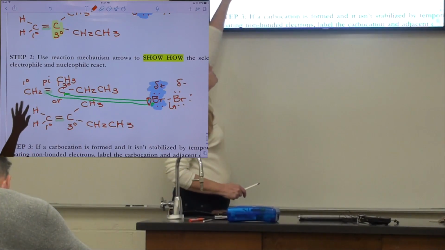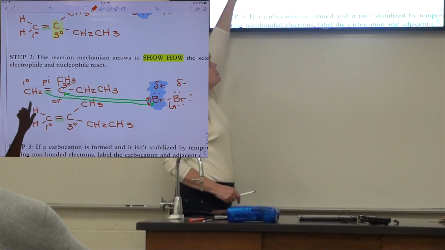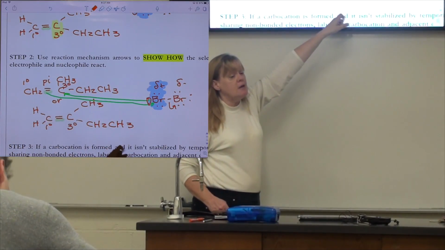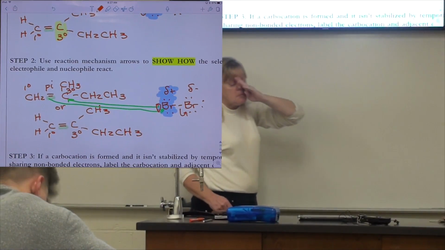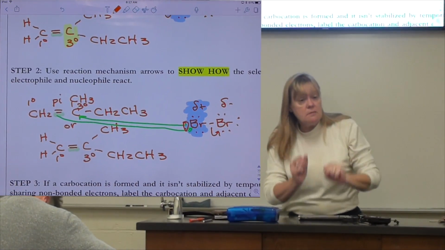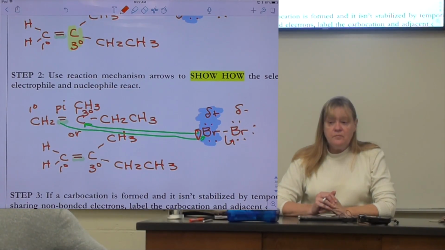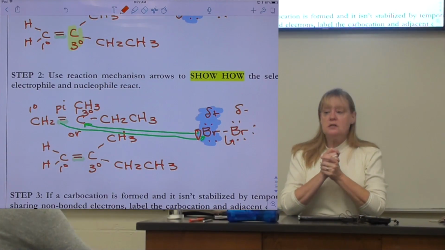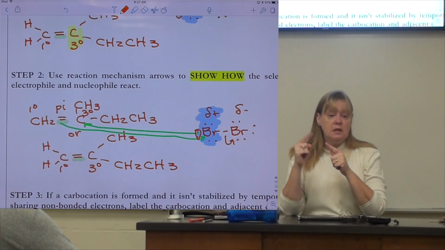Okay, so I've got this drawn out both ways just in case you were going to go with one way or the other, but it's the same thing with the arrows either way, from the pi bond to the bromine atom, and then from the bromine electron pairs to the developing carbocation to form the little strained ring. In addition, the bromine has to let go of something because it's forming two new bonds, so it's going to let go of one. So you're letting go of the other bromine atom.